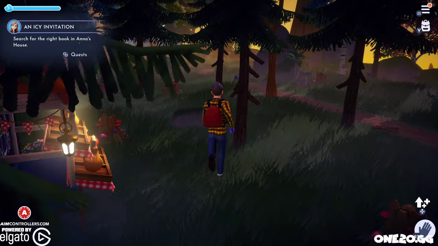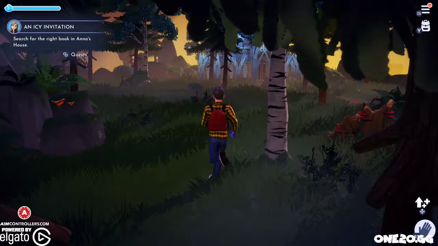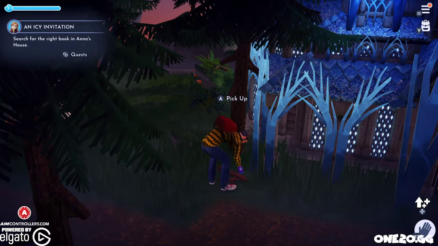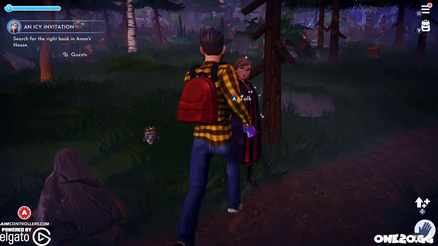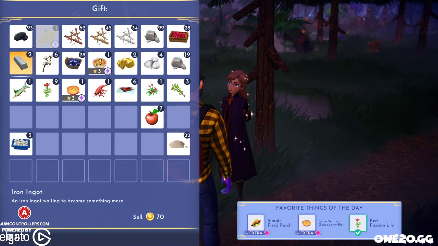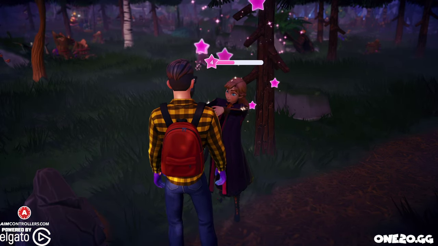Okay, I think her house is over there. Talk to Anna. Search for the right book in Anna's house. So Anna's house, I'm assuming, is over here, which is where Kristoff goes. And fortunately, I've been saving lots of flowers. So, actually, I want to talk to her real quick. I have a gift for you. I made her gooseberry pie. Takes her all the way to 4.